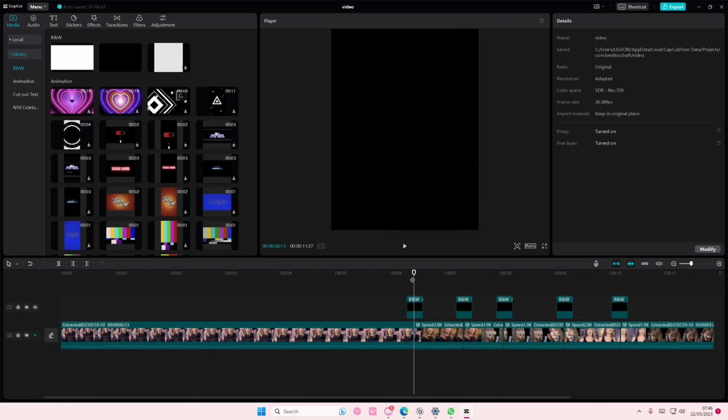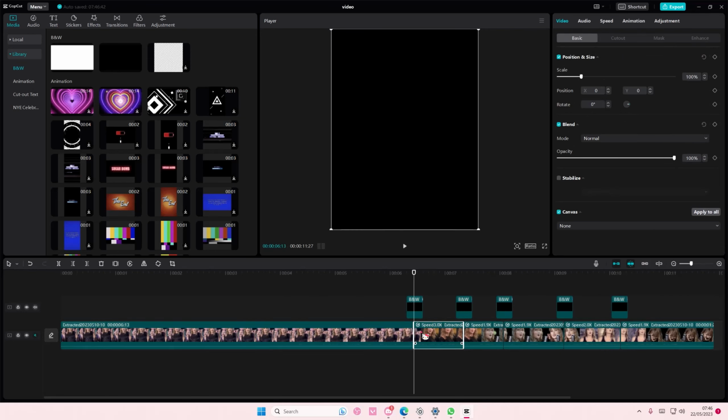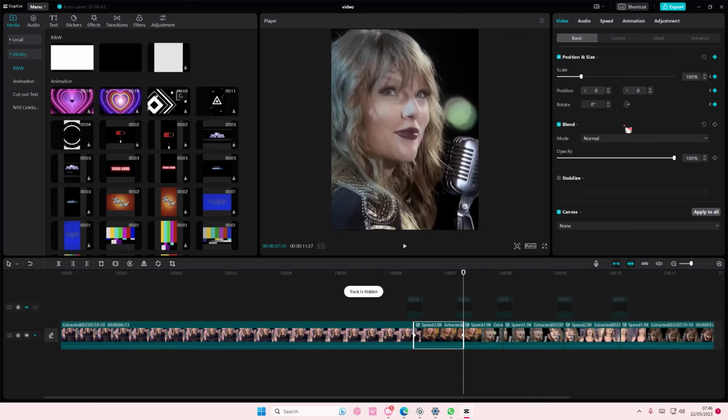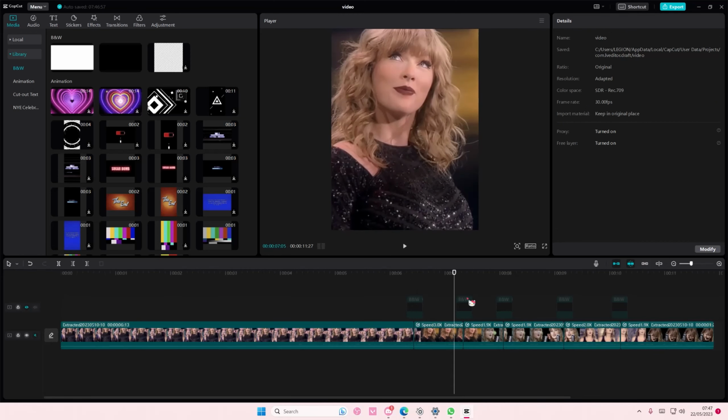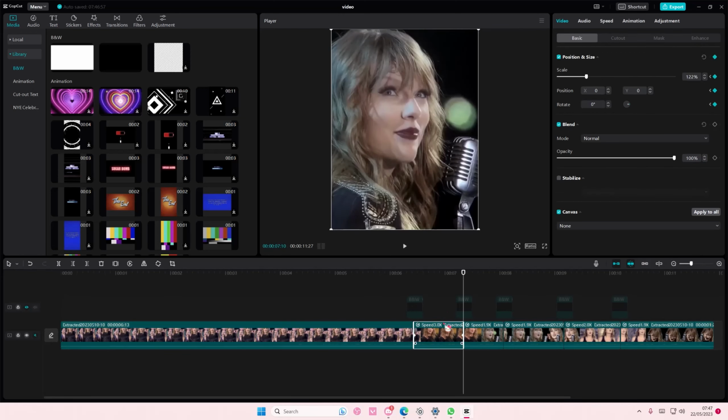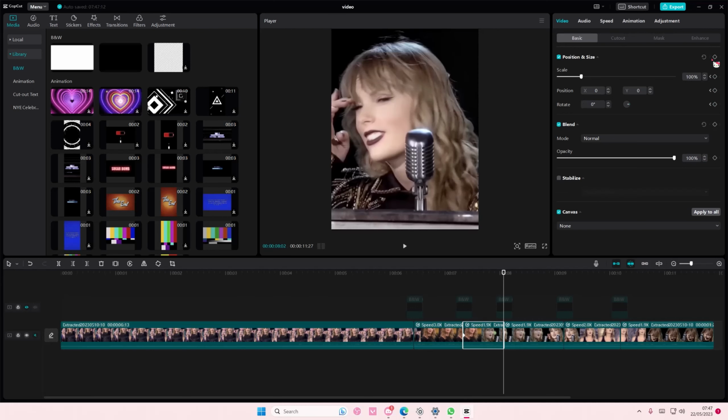Okay, next you're going to select your videos and add a keyframe at the beginning and at the end, and you're going to want to scale it. Okay, you can't really see it, so just press this hide first, and then you are going to scale your videos just a little bit. Okay, I think that was a little bit too much, maybe like 110%, and you're going to do it to all of your clips. Just add in a keyframe at the beginning and at the end.